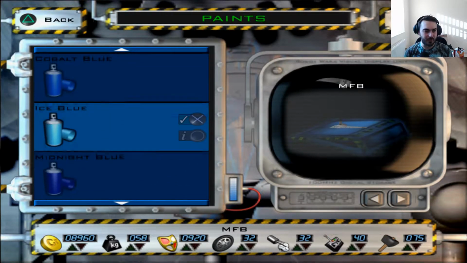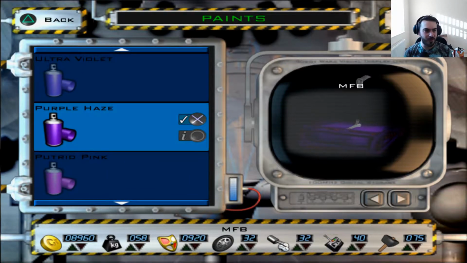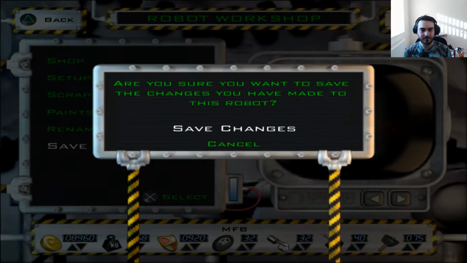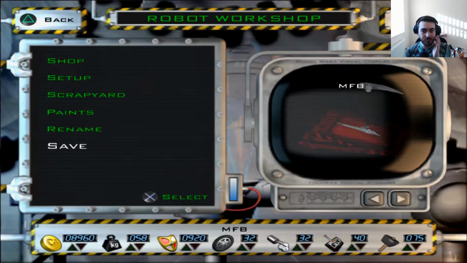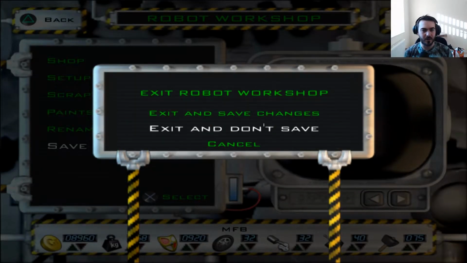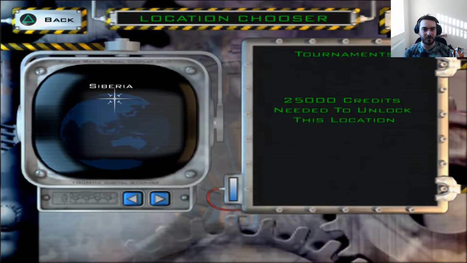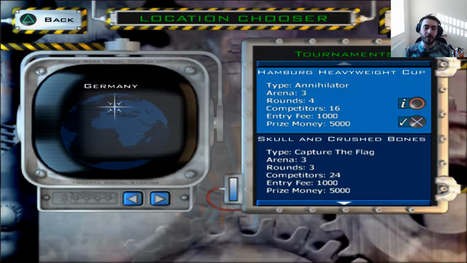What other colours do we have? Ultraviolet's sick. Purple haze is sick. Blood red's fantastic. Blood red is where it is at. Let's save it now. On our heads be it. And we are now just going to go in. Don't save, because we've already saved it. There's no point. So let's now go in and find another championship for us to go in and see if we can win. So we're going to enter the Hamburg Heavyweight Cup as our first tournament with the amended change that we've made to MFB.